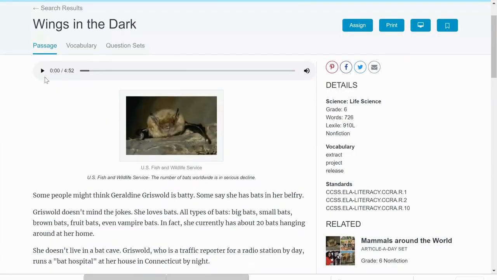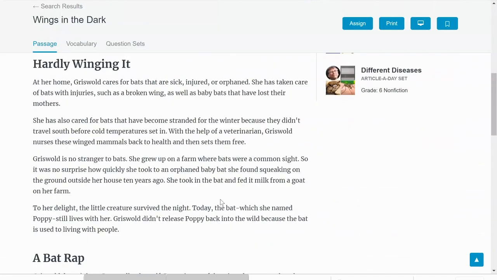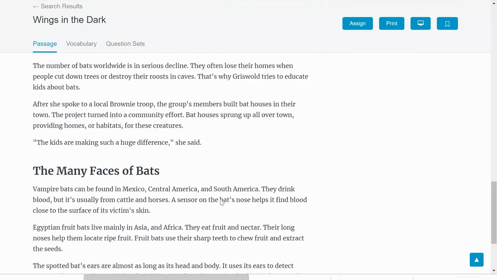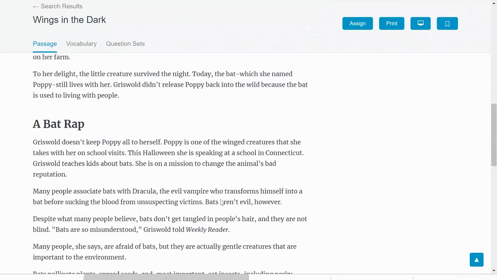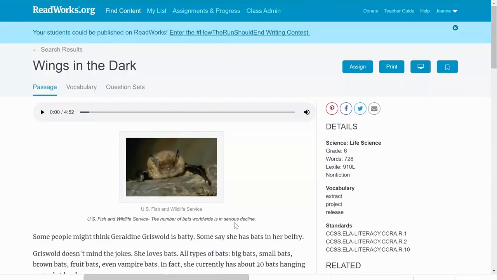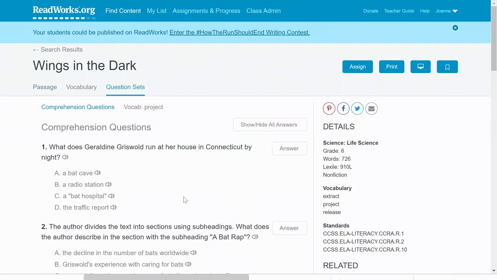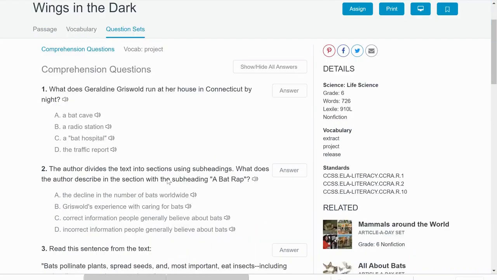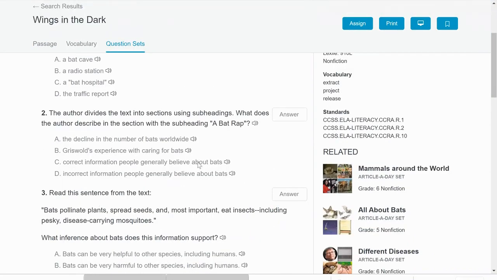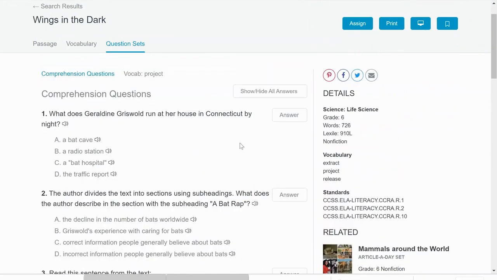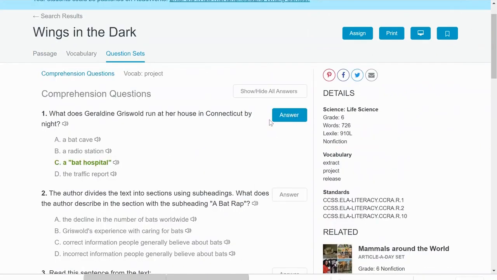You can see here, they could click on listen to it at the top here, and they can read the entire thing. The next thing that they have the opportunity to do is to be able to answer the questions. After they finish reading it, you can't see it here, but if you go to question sets, it does have the questions. It will show up for the student so that they can actually answer the questions. In the adult one that I am in, it will just show me the answer. So it's totally up to you how you want to use this.